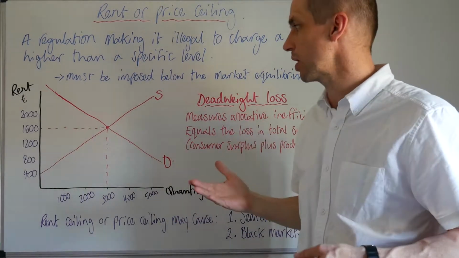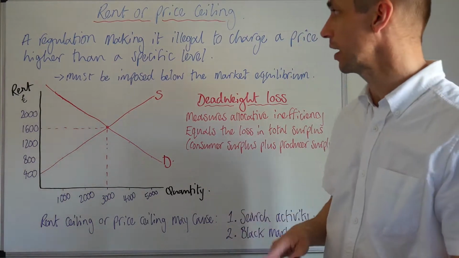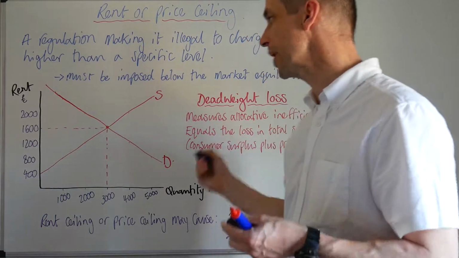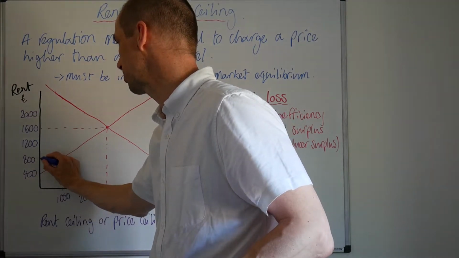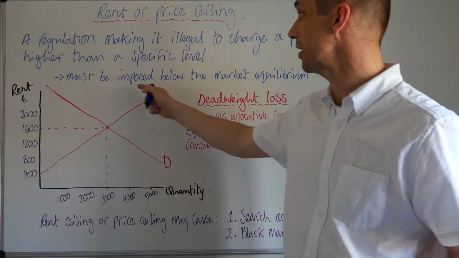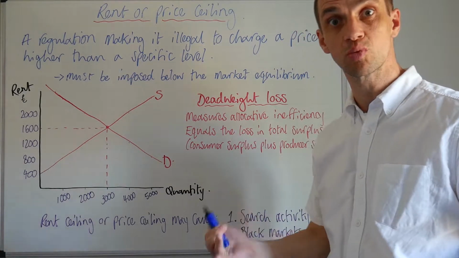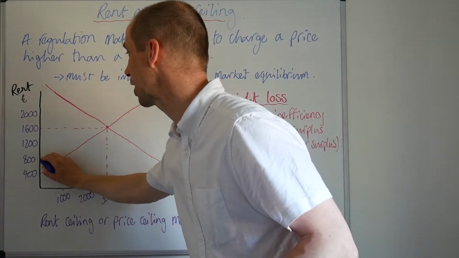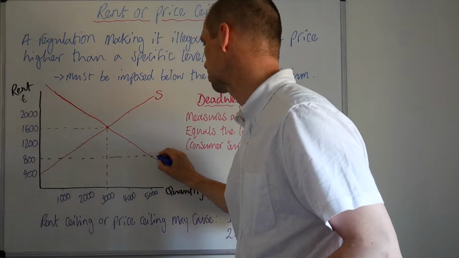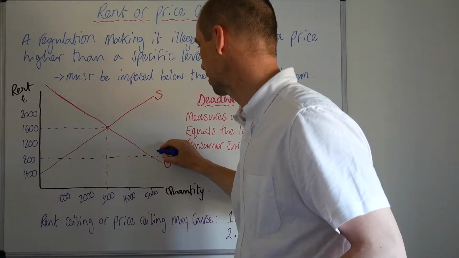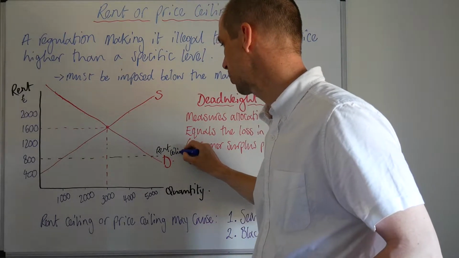Excellent. Now let's imagine a scenario where a rent ceiling is imposed. Imagine they impose a rent ceiling of £800, and it's worth noting once again that the lower this is below the equilibrium, the more disruptive the impact on the market will be. If we impose our rent ceiling at this point, let's plot that across, and this represents our rent ceiling here.